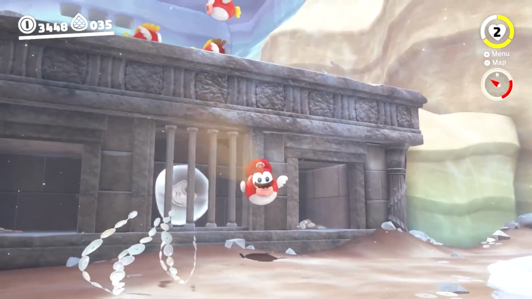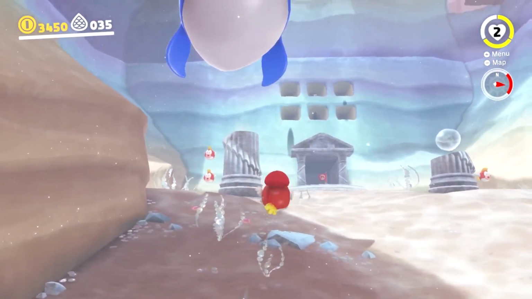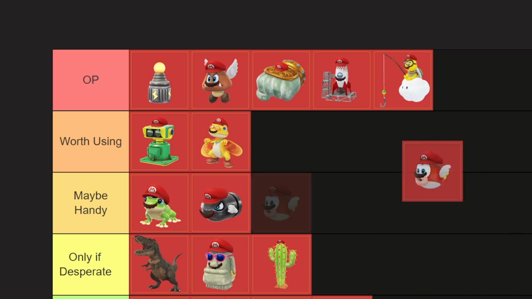Cheep Cheep. Have you ever wanted to be underwater forever? Well, now you can. By turning into a Cheep Cheep, you not only can swim without needing oxygen, but you can also swim a lot faster. And let's not forget about the attacking you can do as well, which will fend off the foes, assuming there's bad people in the ocean. Unfortunately, I can't say that this is useful in real life unless you're like a scuba master or you work in the water, but it's definitely worth using.